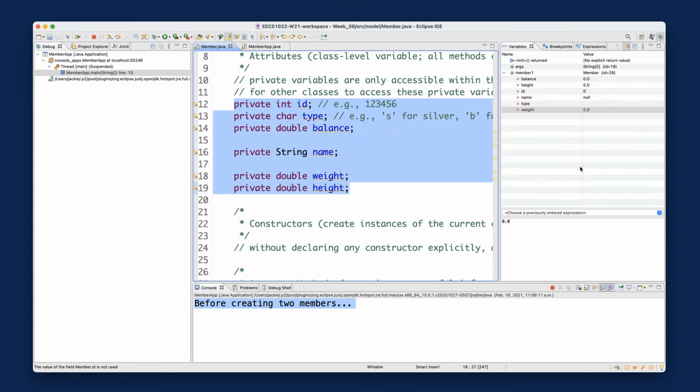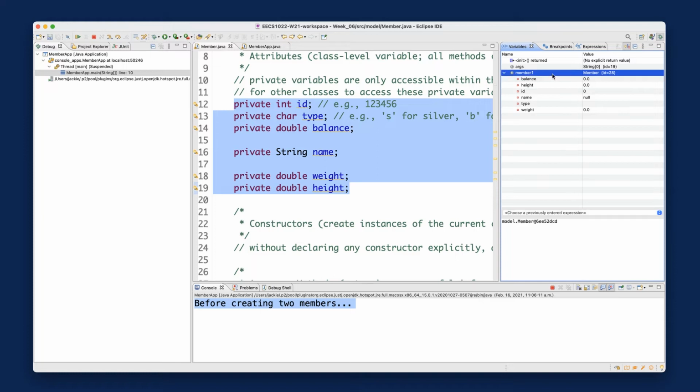Okay, and then on the right column here, you can see 0.0, 0.0, 0, null, and also for the type, remember it's character type. It's simply just nothing, right? Just empty. And then 0.0, it's just weights, the default value, right? For now, it's nothing exciting. Okay, it's simply default, meaning that we have created the member objects whose structure is defined by the 6 attributes which we declare over here, right, in the class.